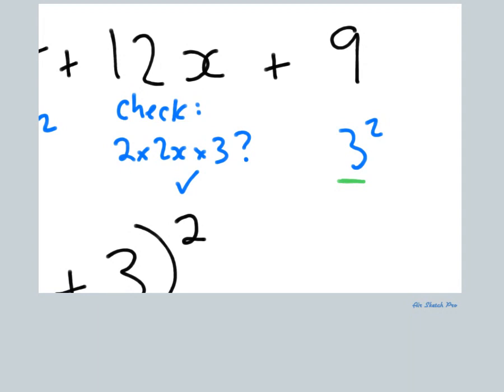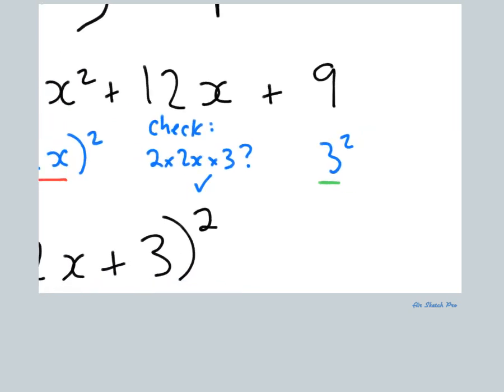Okay, so if you look at the left-hand side of the board, again, not so good for the video, can you see that the middle term of a perfect square expansion is 2 times the first term times the second term? Yeah. So what I've got here is I've got 2 times, because that's what the perfect square rule says, the first term times the second term. Okay, so I've just written it in and then I calculated it and it gave me 12x just like it says there in the problem. And so because that's why I put check there, because my calculation fits what actually was there, I can then say, okay, it is definitely a perfect square. So it's definitely a check step. Is that okay, Ben? Yeah.